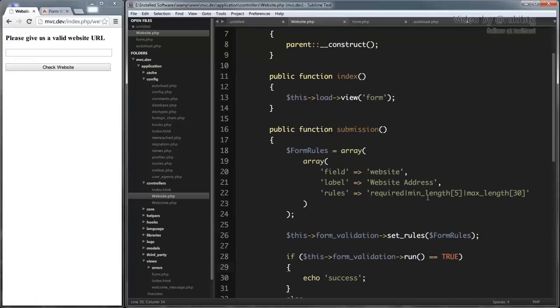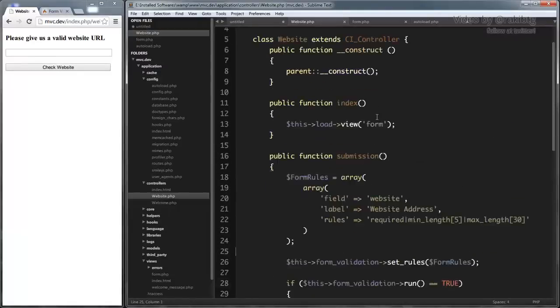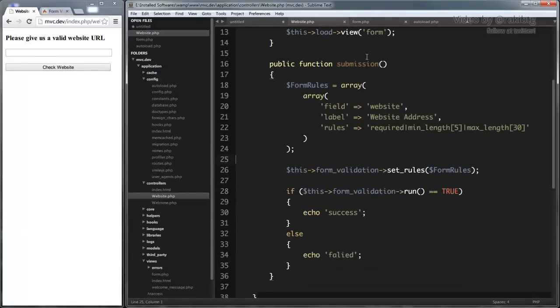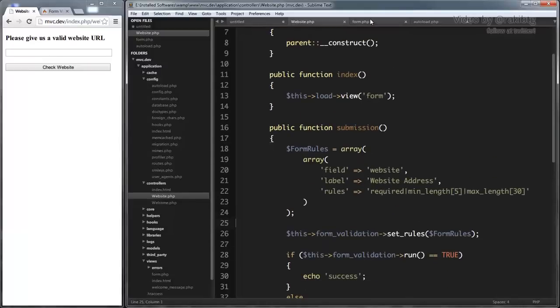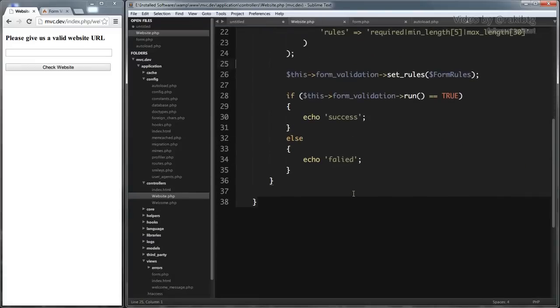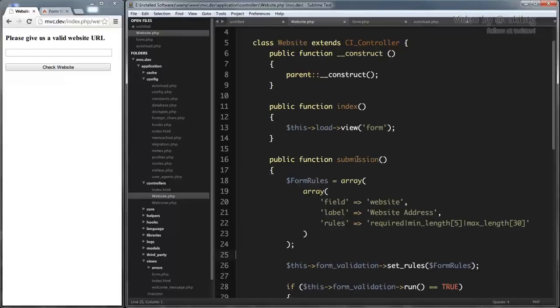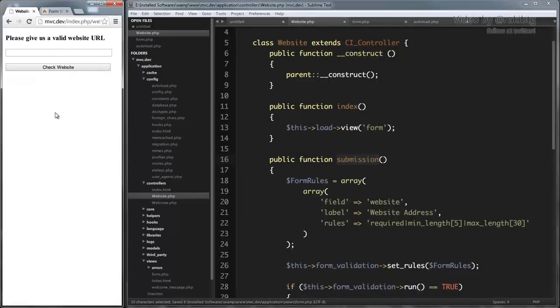Alright, so we are now ready to go, and what I want to do now is type some information here. But before we do that, from our view, remember that we just changed our method to listen for our Ajax request. So we need to change our form open address, right? Because it actually defines where to post this request back to the server. So we need to point to our new method name. So our new method name is submission, right? So let us change that. We are ready to rock.